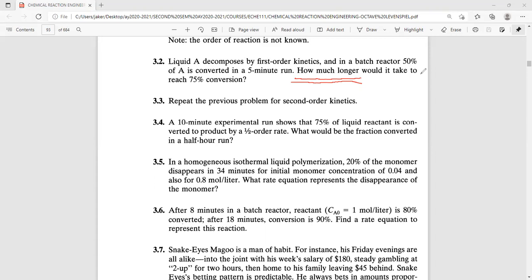So if you have answered, let's say for example, a simple problem such as this, and you answered 10 minutes, then you are not answering the problem, especially if it's just a multiple choice question. Then your answer will be wrong. But actually, you did not do anything wrong. It's just that you did not answer the problem based on the question that is being asked. So your answer here, I'll go back to the Jamboard, is not really this 10 minutes. So I'd like to erase here.